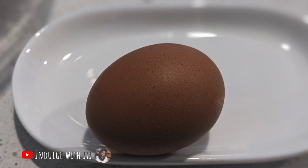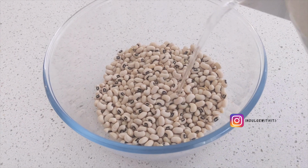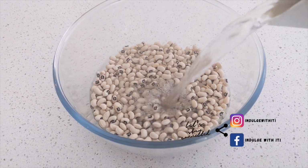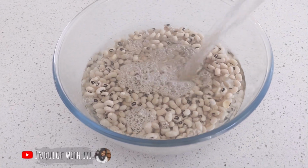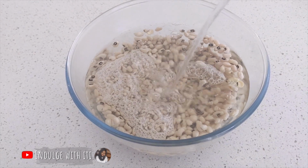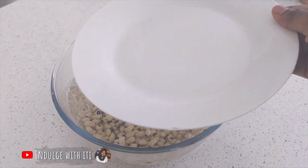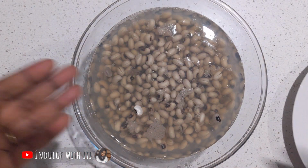On today's Iftar menu, we have Kose. Kose is a very popular West African bean fritter. And today I'll be sharing my recipe plus a very useful tip on how to avoid making oily kose. Hope you all enjoy this recipe and consider adding it to your Iftar spread this Ramadan. So without wasting any time, let's get into this video.